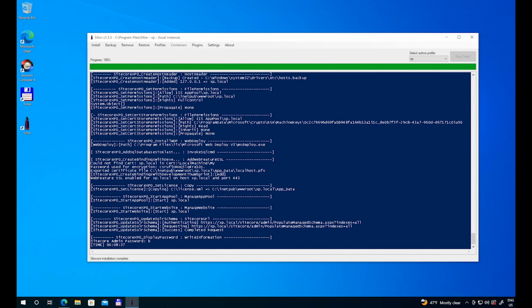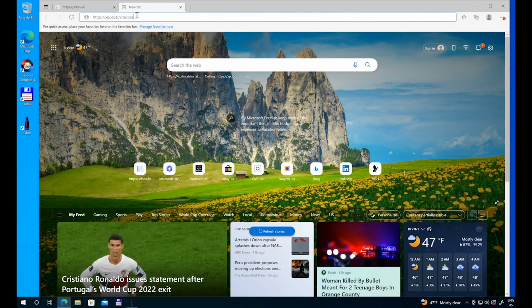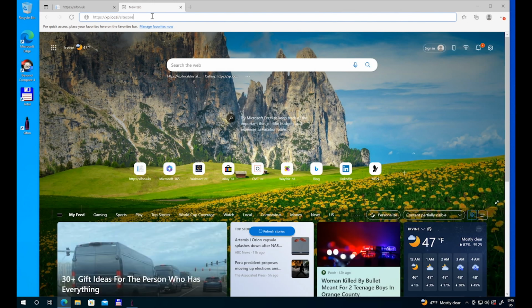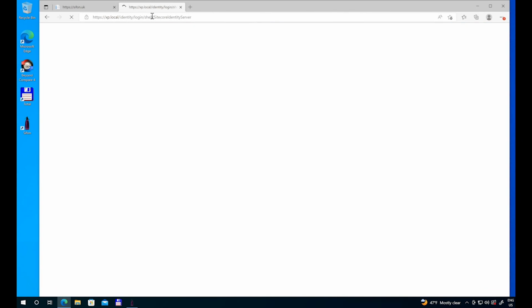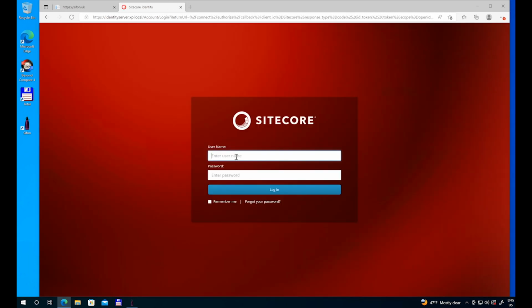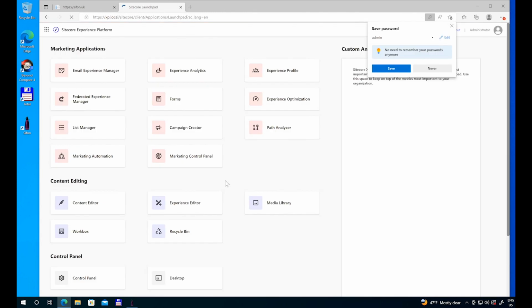And it's there. Sitecore installation complete, and the system is up and running. So let's go to xp.local Sitecore. This is the website I used for installation. This is coming up from default. And let's see, I go to identity server, give it admin b, which was my default password. And here we go, dashboard of 10.3.